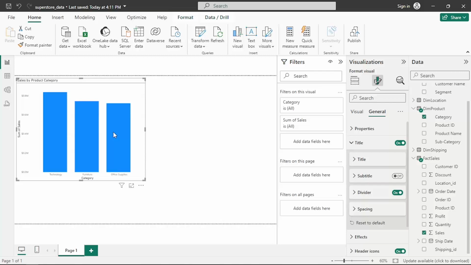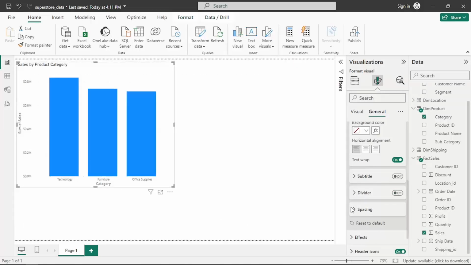I can increase the title font or decrease it as the case may be. You can also adjust the spacing, that's the space between the chart and the title. So if I increase this to 10, you will notice how the space between the chart and the title has increased.